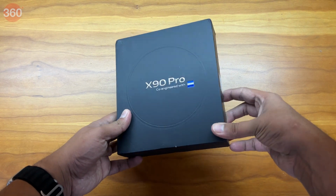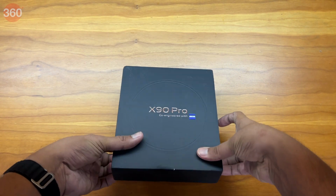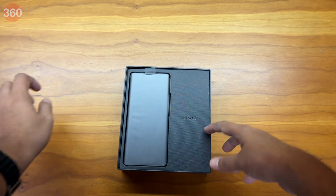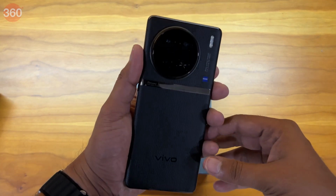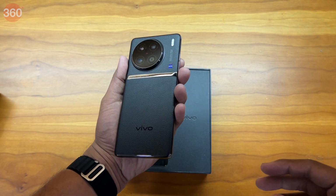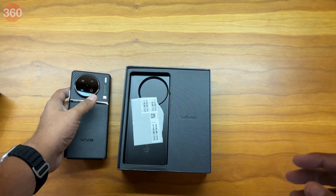The Vivo X90 Pro's retail box is quite tall and thick, suggesting that it packs all the necessary accessories. Lift the lid and you will see the phone wrapped in a plastic sheet. The X90 Pro has a vegan leather finish on the back panel and comes in a single Legendary Black color option. There is a massive camera module on the back, which we'll get to in a second.